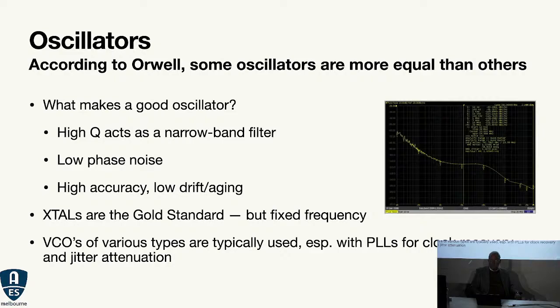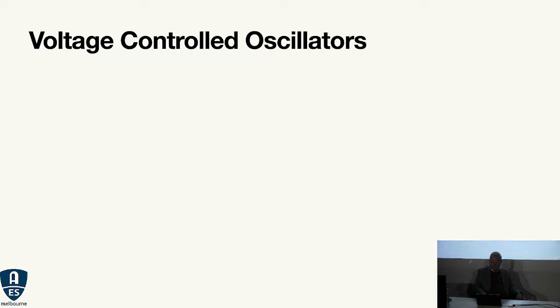It's very common to use PLLs to recover clocks. For example, if you have system word clock, you're in your studio and you plug in word clock, now there's a PLL that's going to sync to that to generate all your internal clocks. VCOs take multiple forms, but I'm going to talk about 2 different kinds.